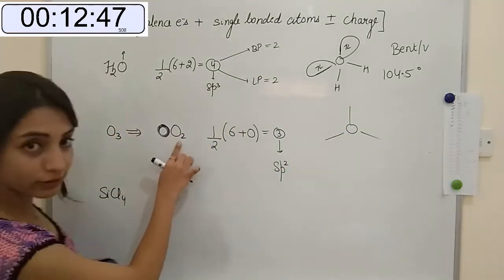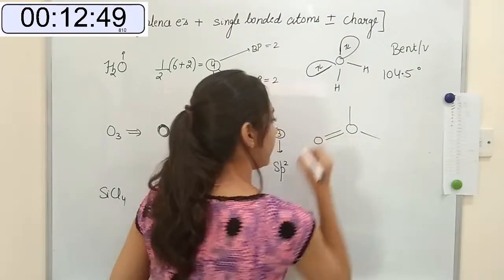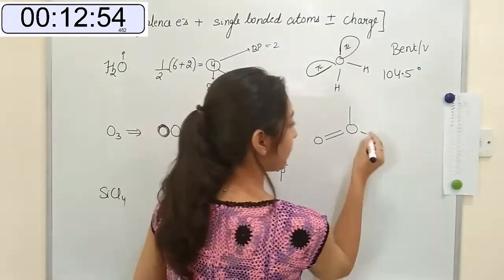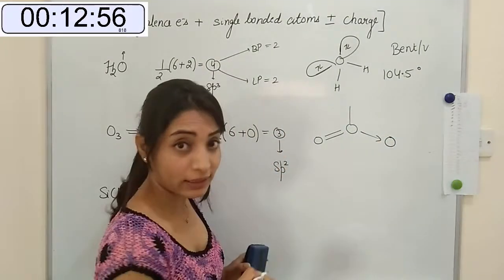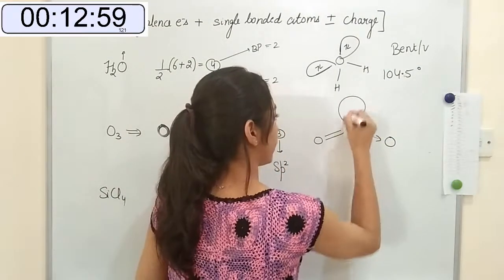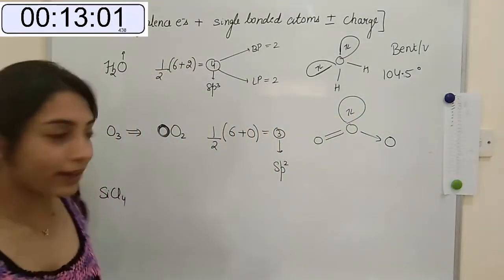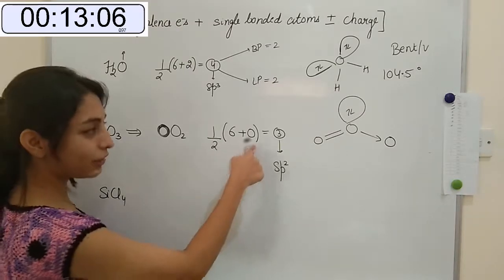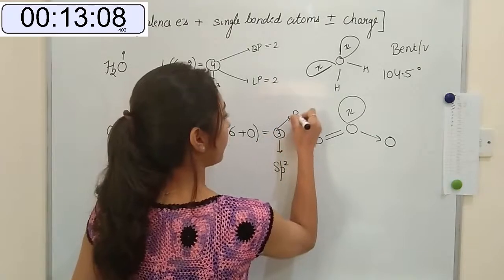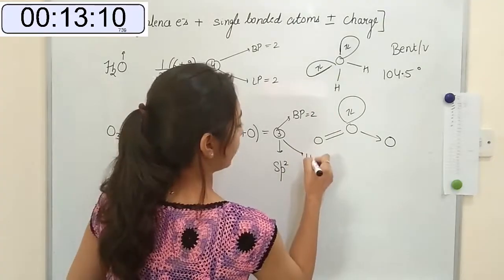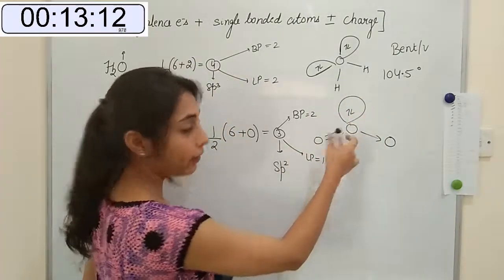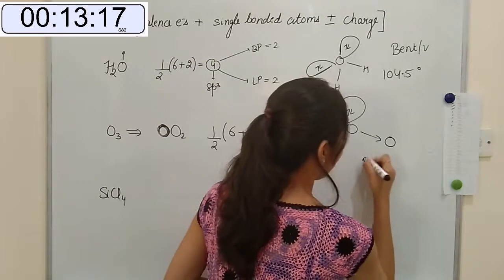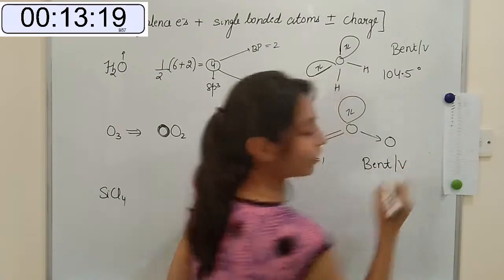Understood? So now if it is supposed to be sp2, it should be simply like this. Now it has 2 more oxygens. So oxygen forms a double bond, O double bond O, and now the octet is complete. So it will form 1 as a coordinate bond. And this one is left, so put it as a lone pair. Understood? So see, O3 is written as OO2, half, 6 plus 0, 3. So out of 3, how many bond pairs are there? 2. How many lone pairs are there? 1. Put 1 lone pair, 1 double bond, and 1 will be kept as a coordinate bond. So the shape will be again bent or V-shaped.